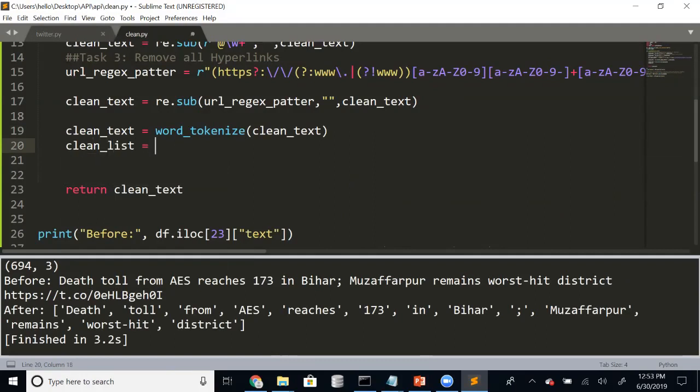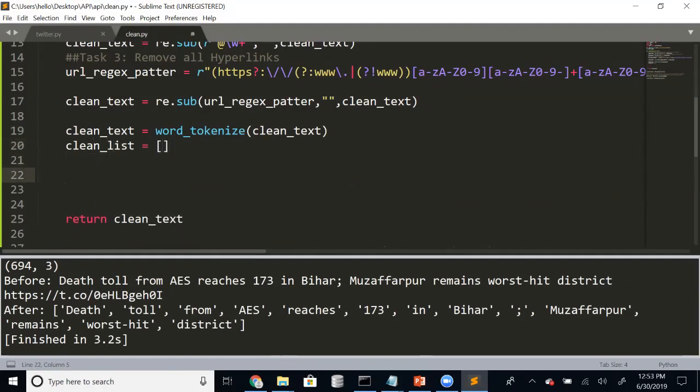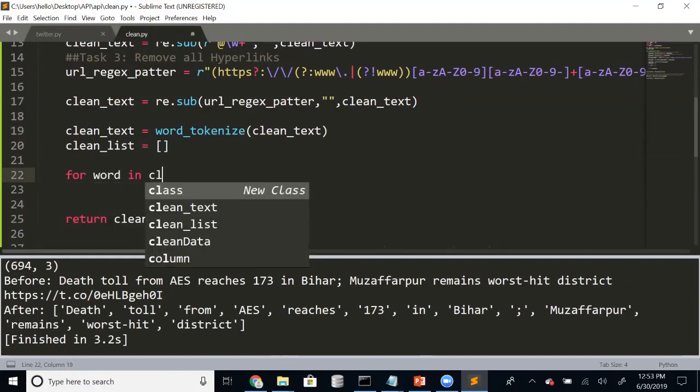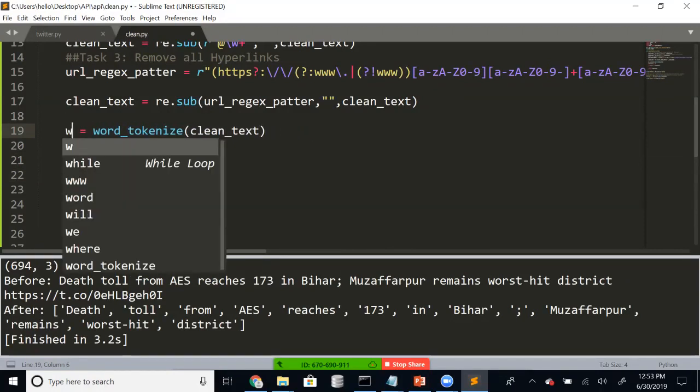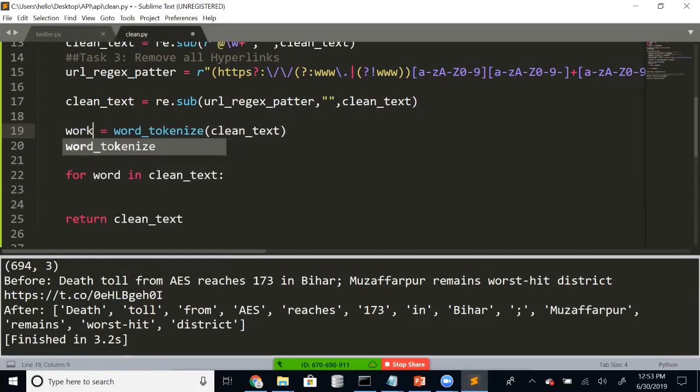Okay, this is an empty list. So I'm going to say for a word in clean text over here. Now this is a bit counterintuitive, so let me do something else. So this is word list. Okay, and this is a clean list.